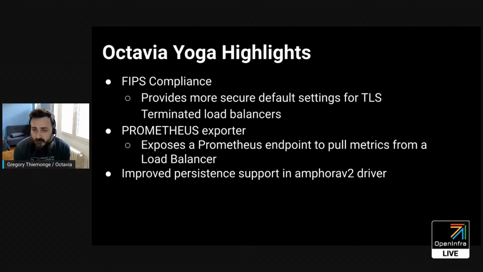If you want to test it, Michael Johnson from the Octavia team created and published an Octavia dashboard on the Grafana website. And please note that the Prometheus exporter works only with TCP-based load balancers, so HTTP and HTTPS, and the feature has not yet been implemented for UDP and SCTP load balancers.